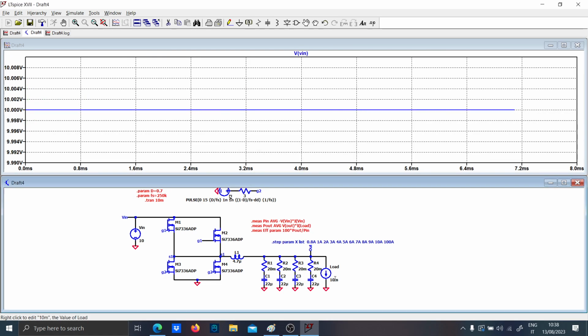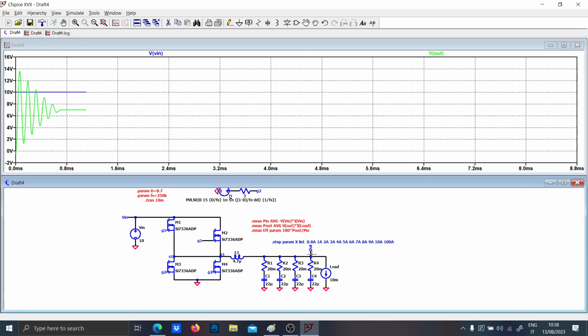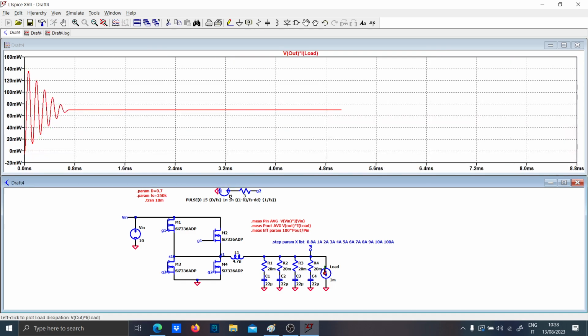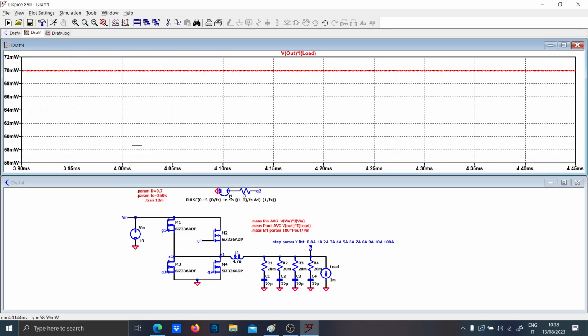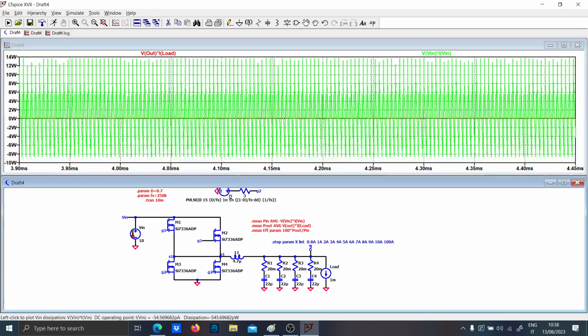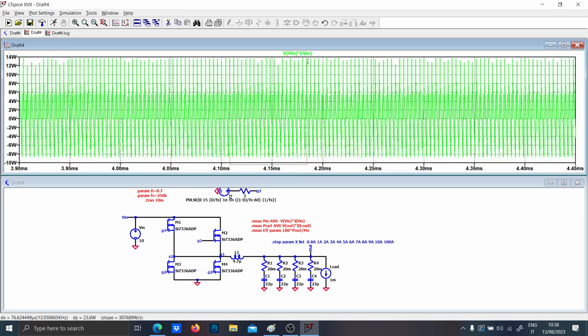The oscillation was for 10 milli, maybe? The bug was for 10 milli? No. So it was even... so I don't understand why there was... so here I have 70 milliwatt. So there was a problem here.